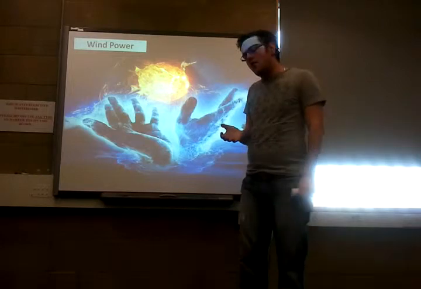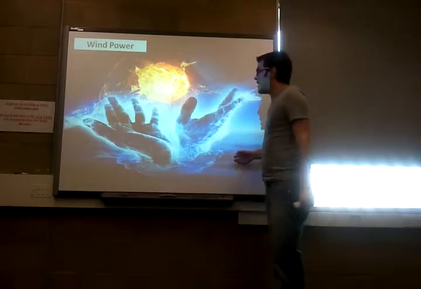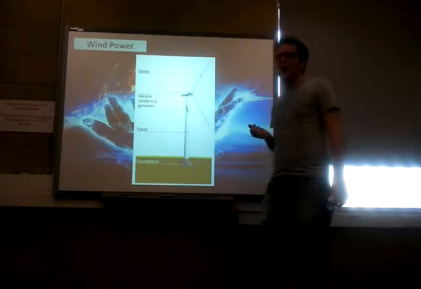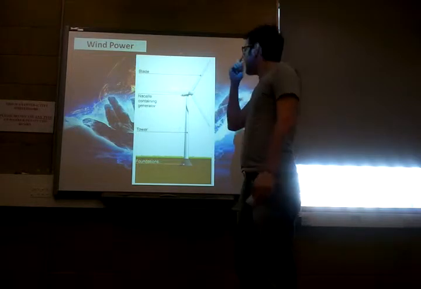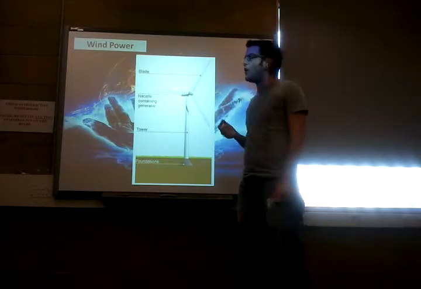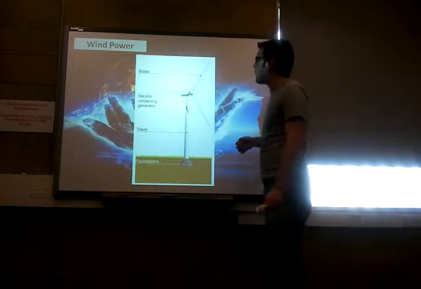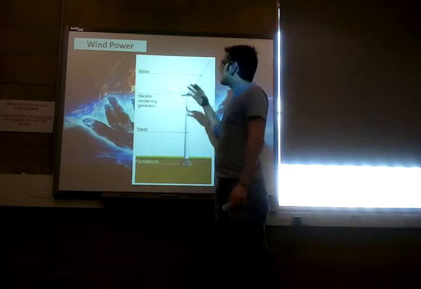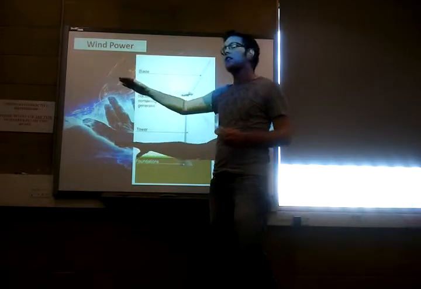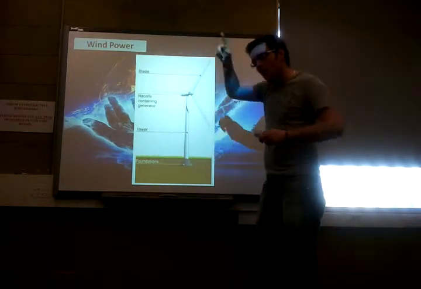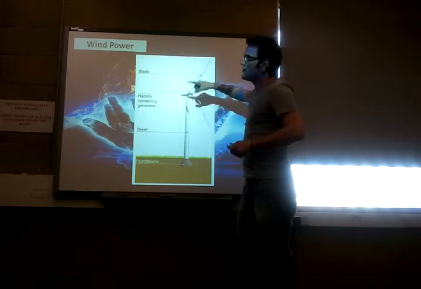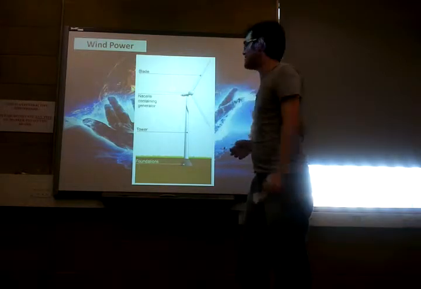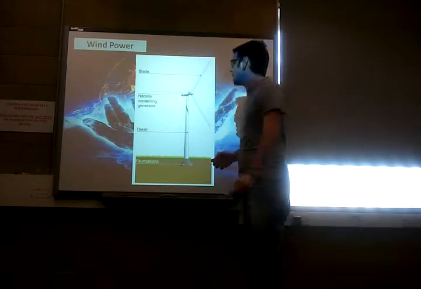So exactly how do we harness the wind power to then generate electricity? This diagram you should recognise from our Key Stage 3 look at this type of energy source. What happens is exactly the same as any turbine in any system that we've been talking about before. The wind passes through the blades of this turbine, which converts the kinetic energy of the wind moving into a circular kinetic energy of the blade. As that blade turns, the turbine turns, which is connected to a generator, which creates our electricity. As I said, it's exactly the same as any other turbine system.